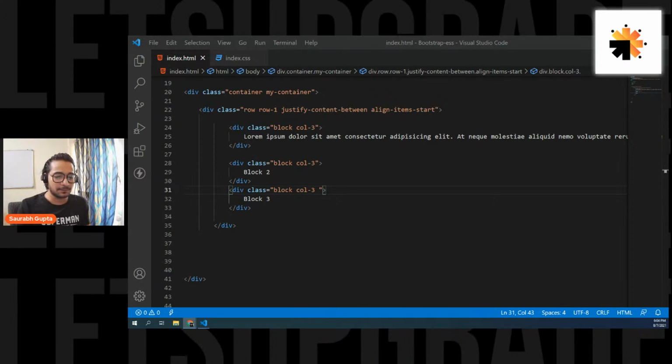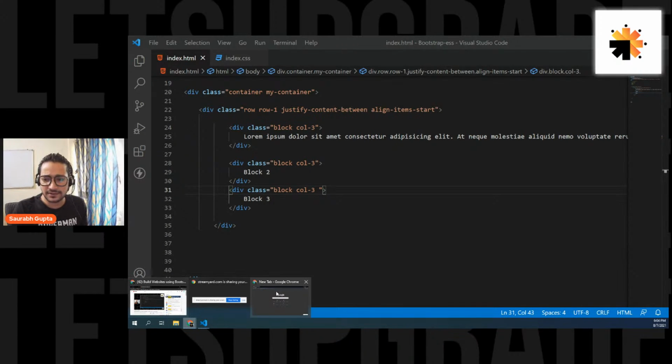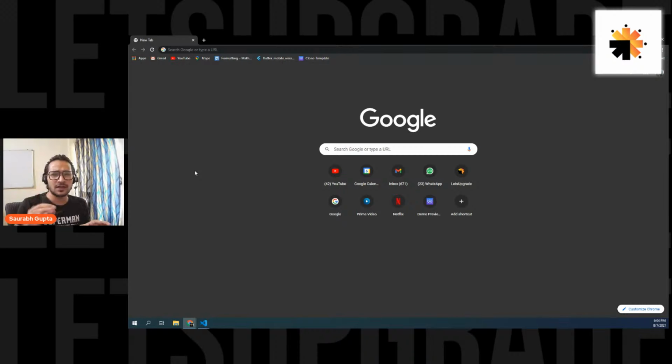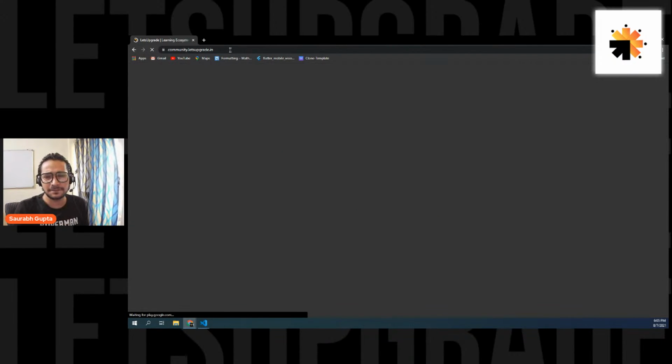Is that clear? Someone is asking, can you please explain the assignment? I just have to open the question again. I think I told you to create 3 rows. In the first row, I think there were 3 elements. In the second row, I think there were 2 elements, right? I don't remember the question exactly, so let me read it again.